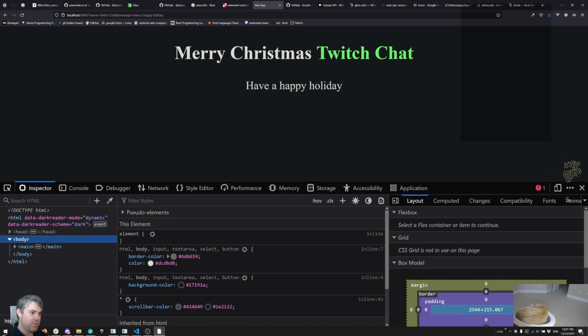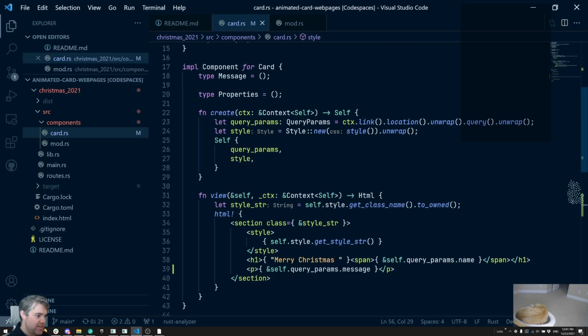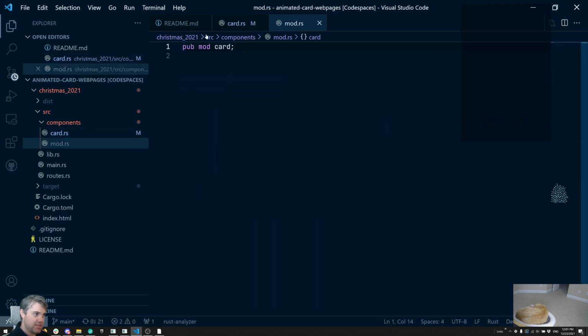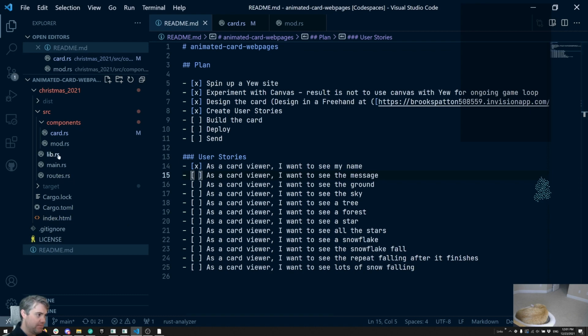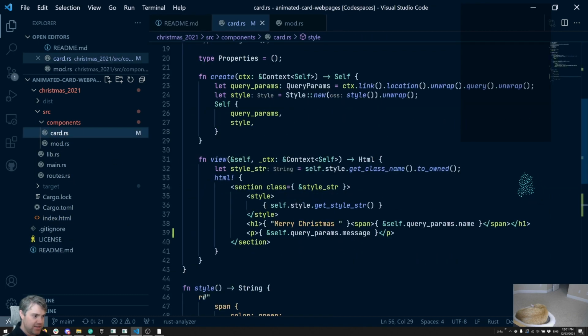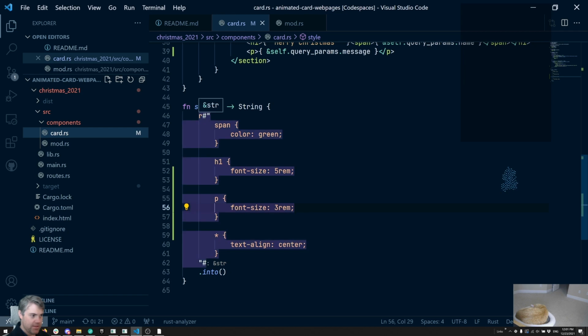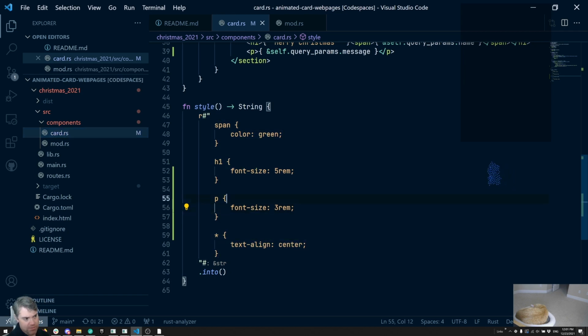I don't really have a problem with leaving this at this size, at this location. We could move it down with a margin or a padding. Probably here.